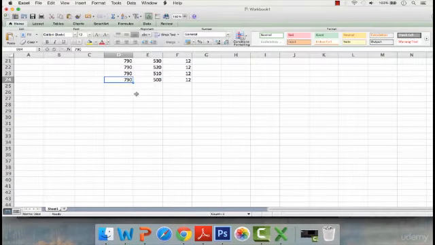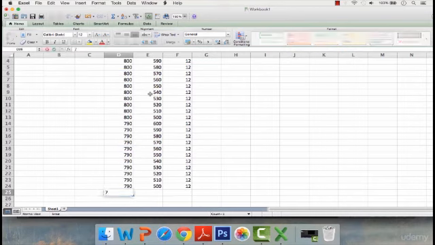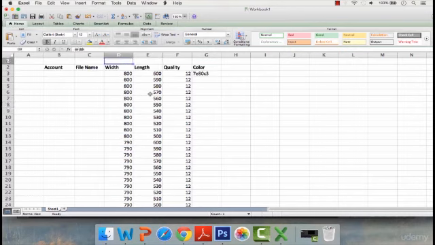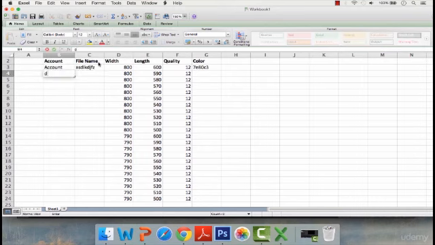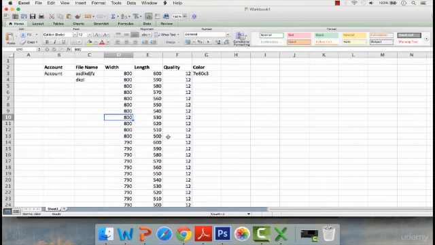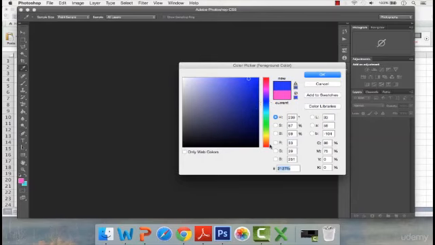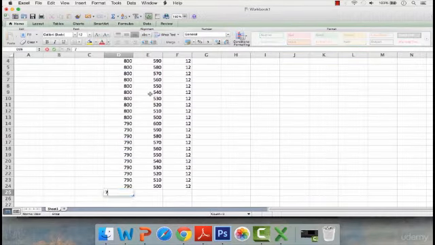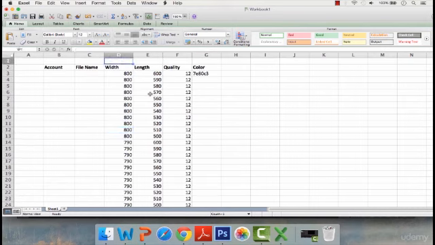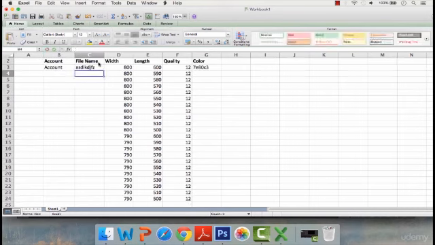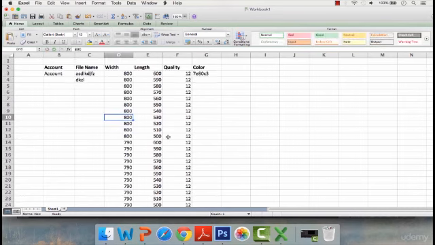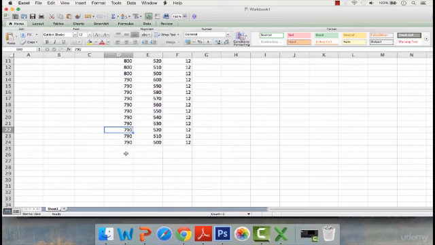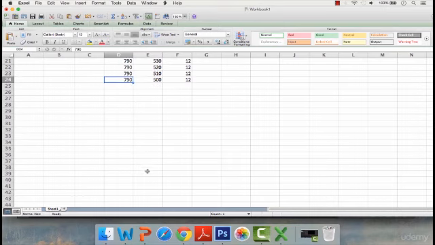And then lastly, you can put the color here. In Adobe Photoshop, there are actually color codes. So if I open Adobe here, every time you move around the colors, say move to green, the color code's right here. If you go to this one, the color code changes. So you can just copy and paste that color code in there. Then after that, you just keep going all the way down until maybe getting to 700.